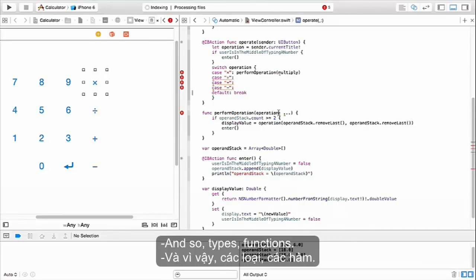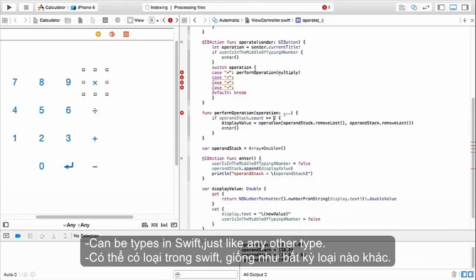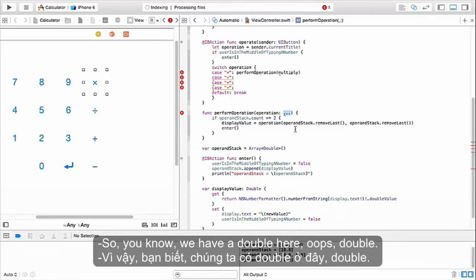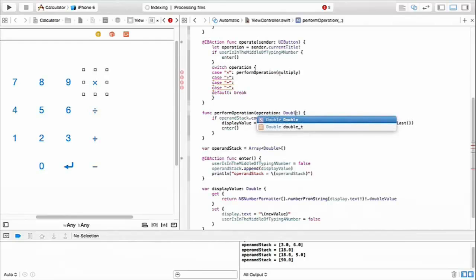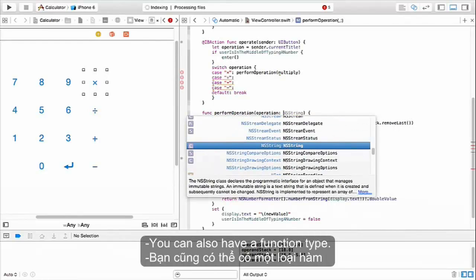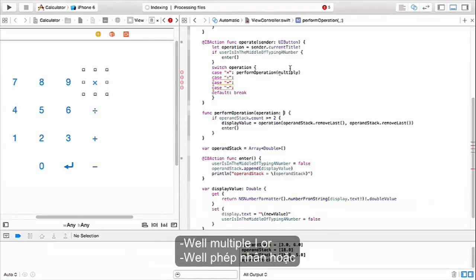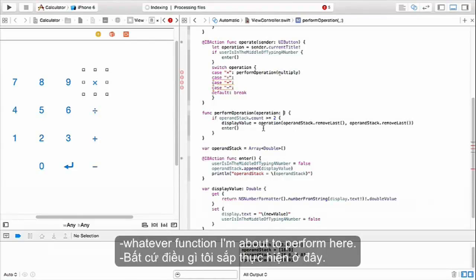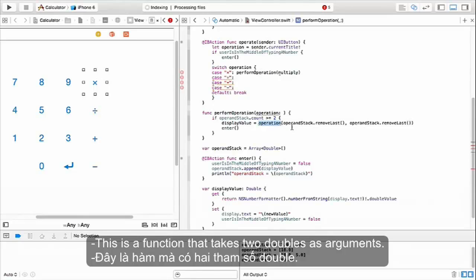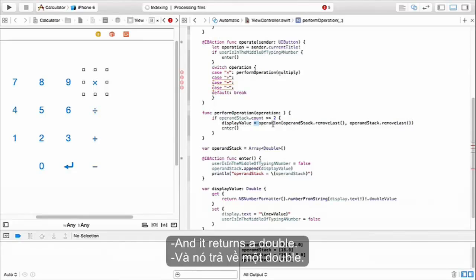Functions can be types in Swift, just like any other type. So we have a double here, that's a type. You can also have a function type. So how do you specify a function type? Well, multiply, or whatever function I'm going to perform here, is a function that takes 2 doubles as arguments, and it returns a double.